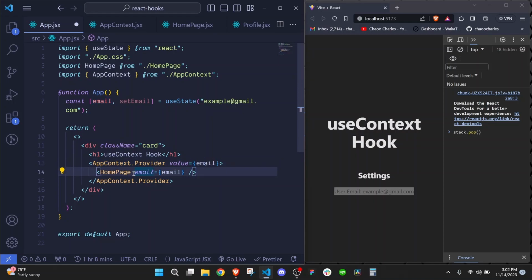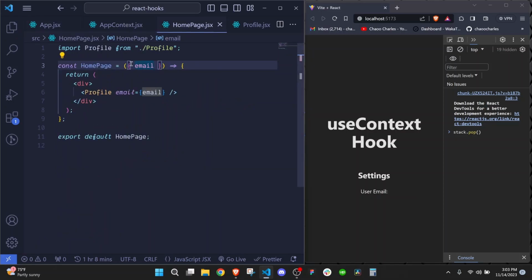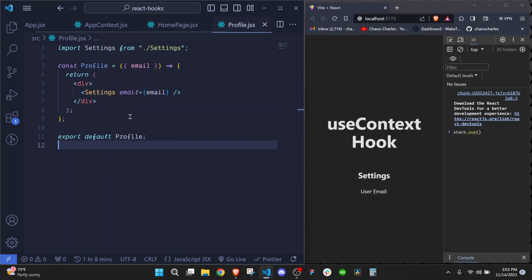I'll go ahead and remove this props drilling thing, what we had done before. So I will remove that, and make sure to save this file. I'll go to homepage and I will remove all this props drilling that we had done here because we will no longer need them. And you can see now this component is much cleaner. Then we need to also remove from here. So let's remove this props drilling here and I'll save.